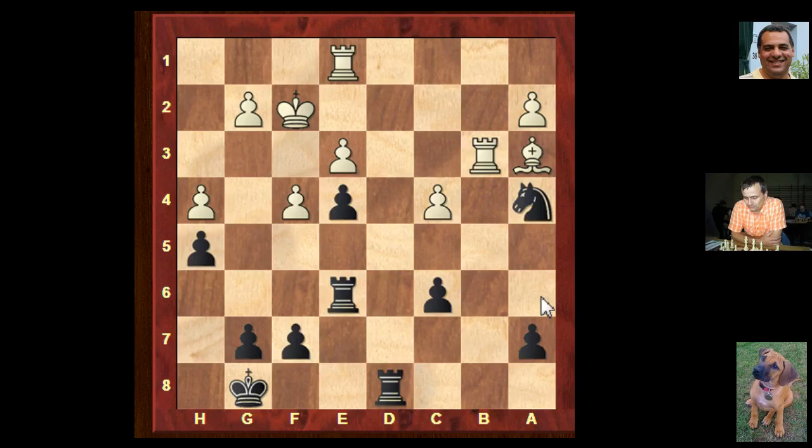Anyone? What would you play here? c5 or rook d2 check? Okay, I think both have got up and down sides probably. I went for rook d2 check anyway. Rook e2, rook d1.